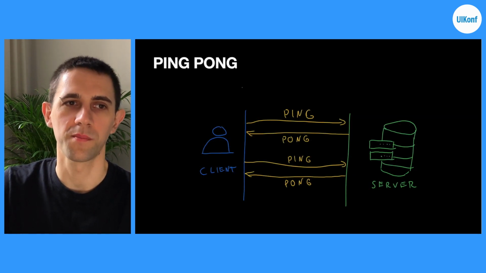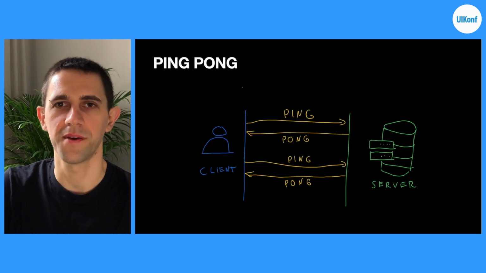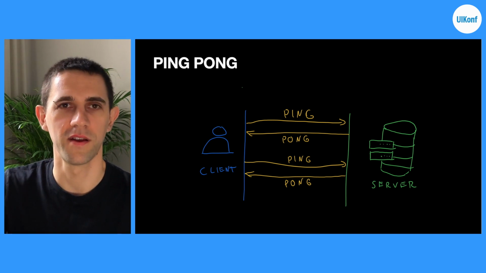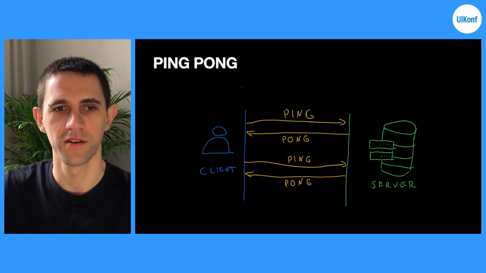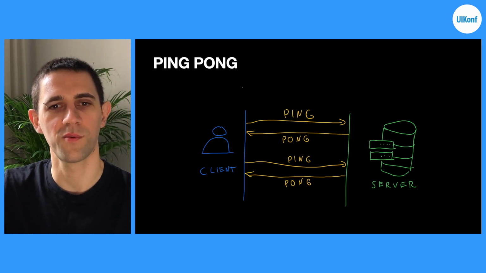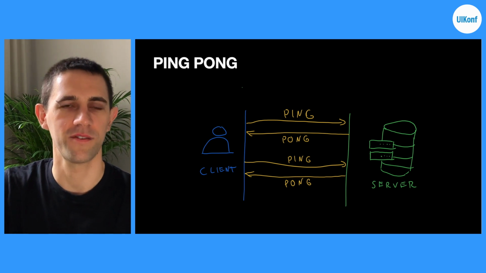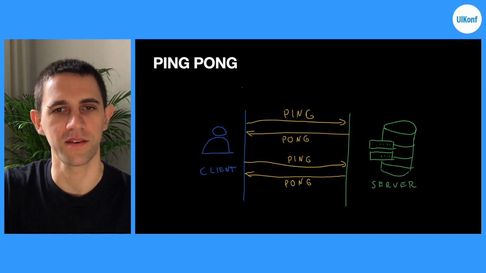Ping and pong is another big part of WebSockets. It's the ability for the client, for instance, to tell the server, hey server, I'm still here. I haven't sent any messages in a while, but I'm still around, so don't close the connection just yet. In other words, it's called heartbeating.